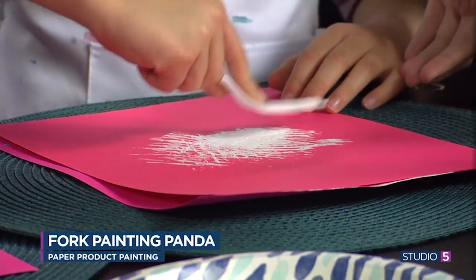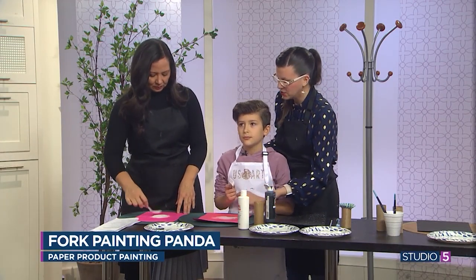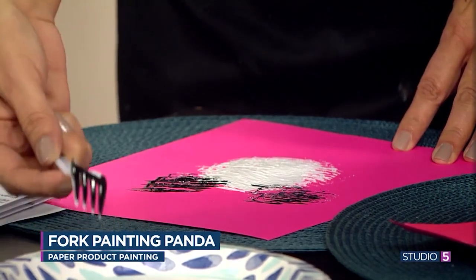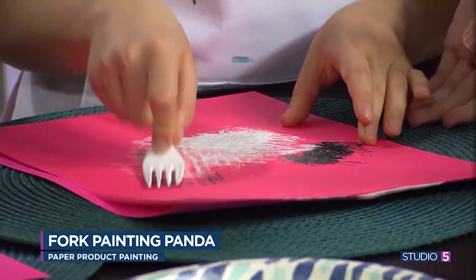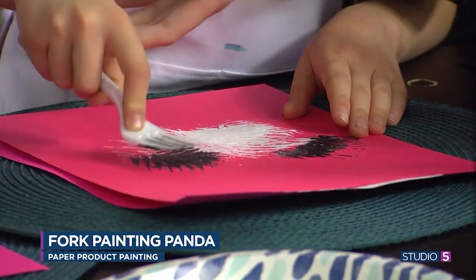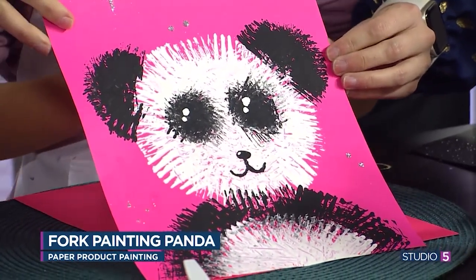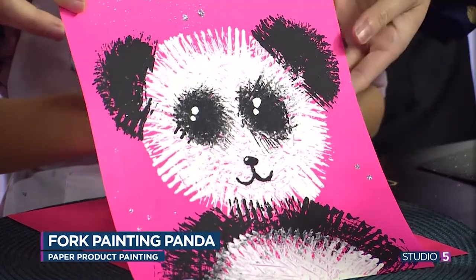It's so easy — I love arts and crafts time! Now what do we do with the black? Do we clean the fork first? This is such a basic craft, it's great to just dive right in. Now add some ears in black — do the same thing, bouncing around and getting those two little ears. This is a time when we don't have to be perfect; just enjoy the process. Eli is doing all the tines the same direction, and I've been a little more messy, but either way looks cute. You can finish off by using the side or just the tine of your fork to add extra details once the paint is dry. You can add a body — it's up to you. You can do a whole panda or just the head.